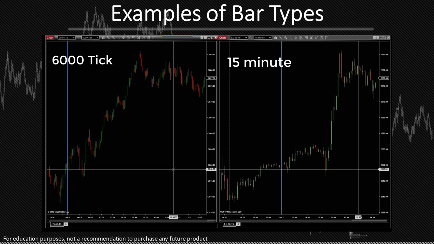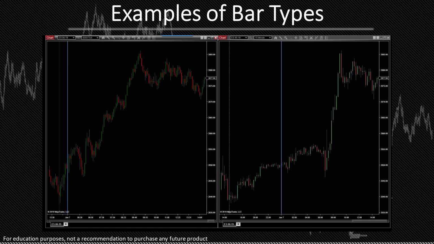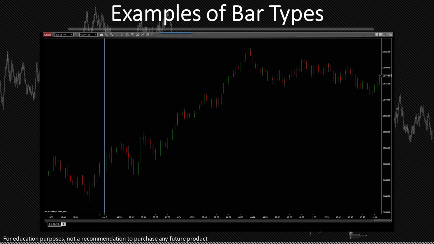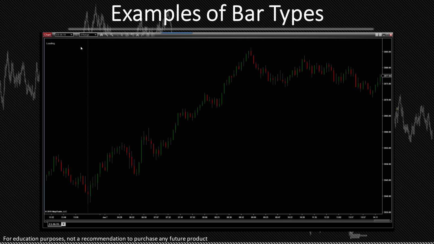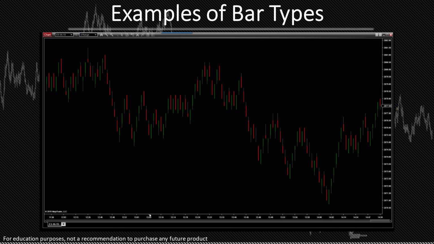So let's go through some more of the charts. Okay, so we're still looking at a tick chart here. I'm going to go ahead and change this to a range chart. So I'm going to use the 4 range.